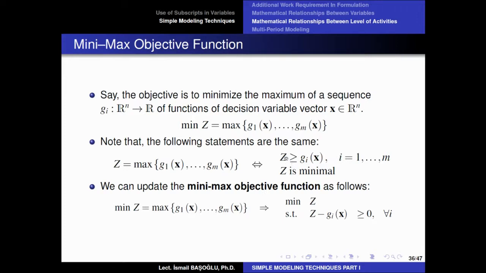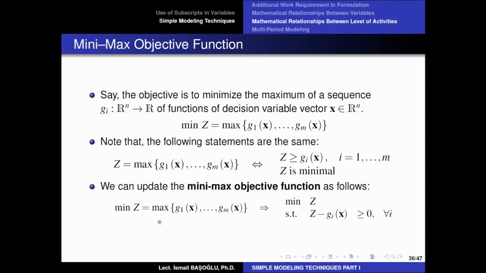So if you simply say z is a variable which is greater than or equal to all of these values, and z is the least possible value satisfying the above inequalities, then basically z is going to be the maximum of these values. So instead of defining z as the maximum of these values, you can also define it like this, or basically we should say that the left-hand side of this statement and the right-hand side of the statement are equivalent in definition, okay?